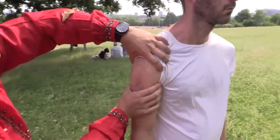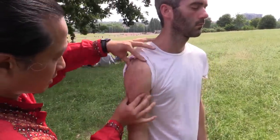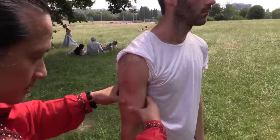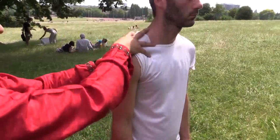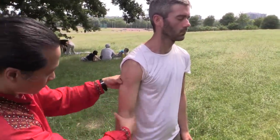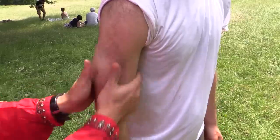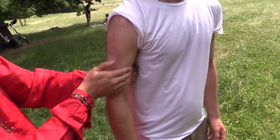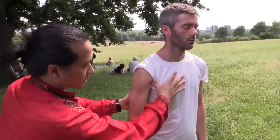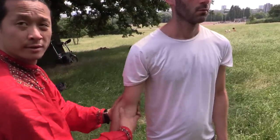Let's do this one. Remember, the muscle has a belly, it's a big round thing, you want to get into that. Up here's the ligament. Ligament here, muscle here. Massage the muscles, it helps stretch the ligament. Up here though. Muscle here. The belly's here. Ligament's here as well, and here's ligament. Muscle here, the belly is here, the round part. Help to relax that. Tight. Ligament here to this muscle here. Ligament is always attached to the bone, and muscle to the muscle.